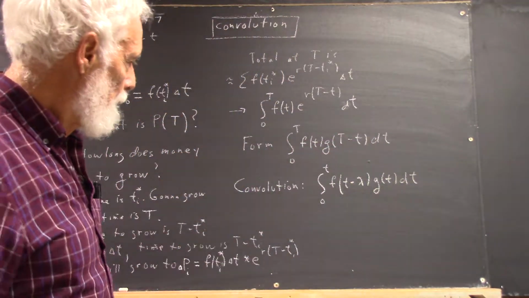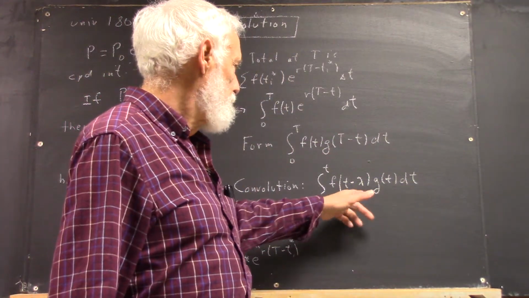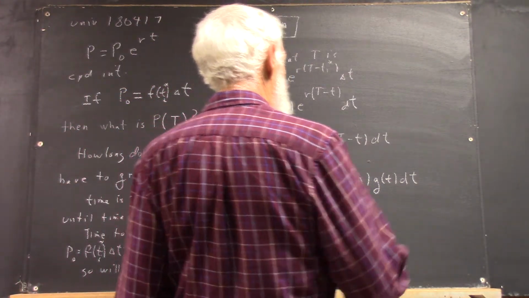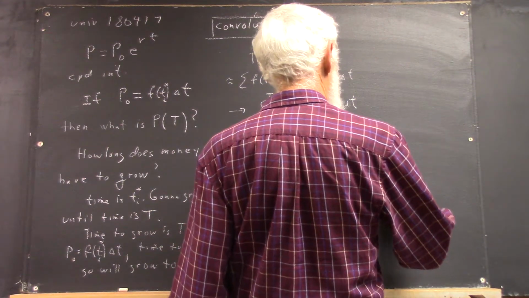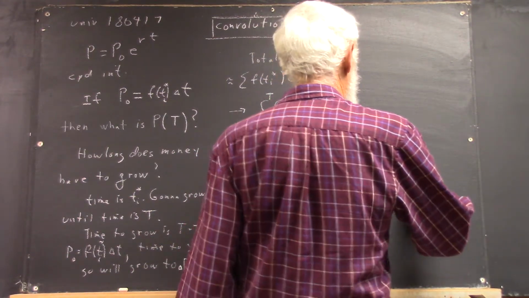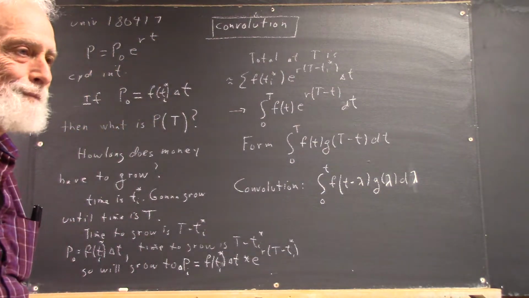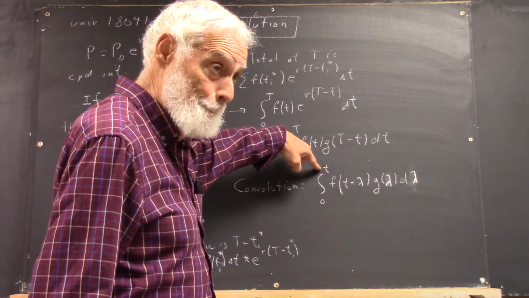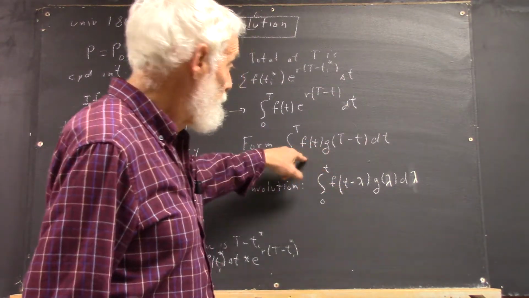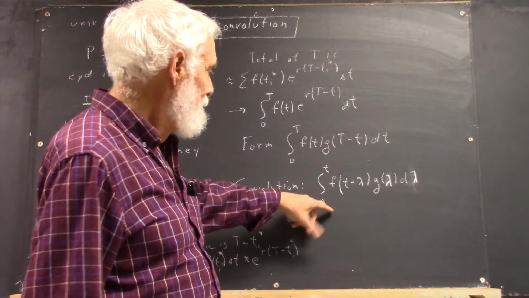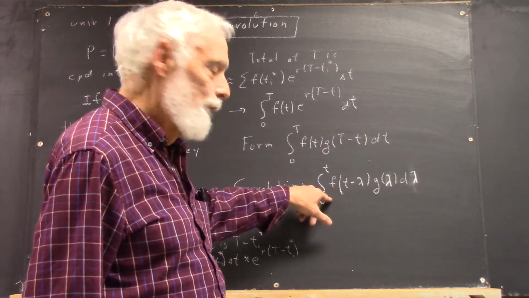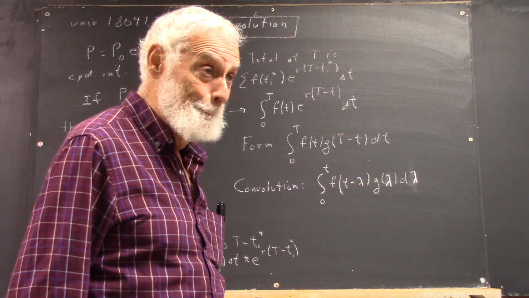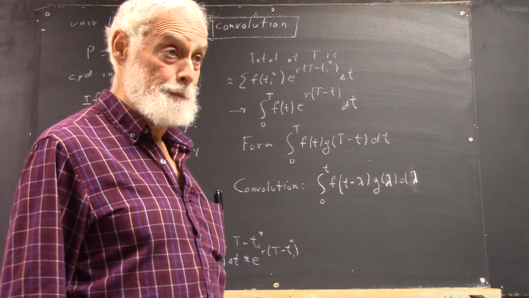And actually, now that I think about it, I'm not sure if it's lambda minus t or t minus lambda. And it's g of lambda, not g of t. And your integral is with respect to lambda, because t is the upper limit on this integral. Okay? But we see how this is exactly the same form as this. Now I've used the t minus lambda on f and the lambda on g because that's what your textbook does. Okay? But there we have a convolution integral.